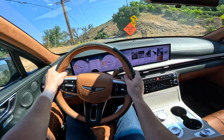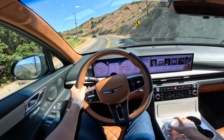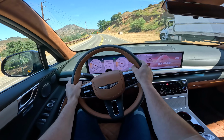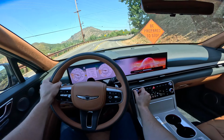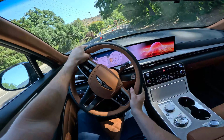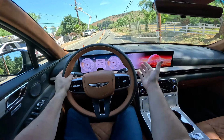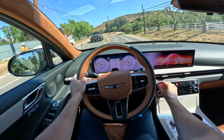We, of course, have ambient lighting, but something that's new for the 2025, if we scroll over, check this out. I've seen this in BMWs, but not in a Genesis. If we go to the Mood Curator and click Vitality, watch this. It's gonna start ambient lighting and start playing music throughout the cabin. It's so interesting. I actually do feel quite relaxed right now. And that is just a ridiculous graphic. That looks awesome. All right, we'll turn that down because it's a bit distracting.